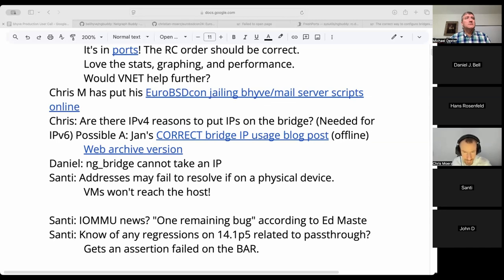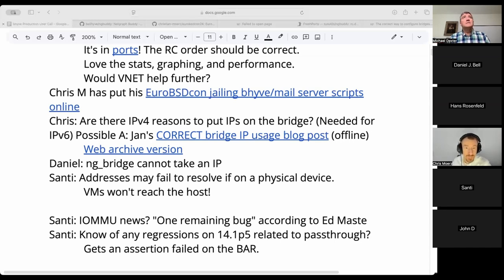We've looked at GPU pass-through and this kind of stuff, where it's going around mapping and unmapping BARs and sometimes mapping an option ROM, and that can cause issues. So it would help to see the output, to see which part exactly breaks. Yeah, for sure. Let me find that.